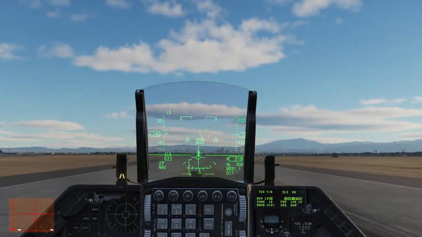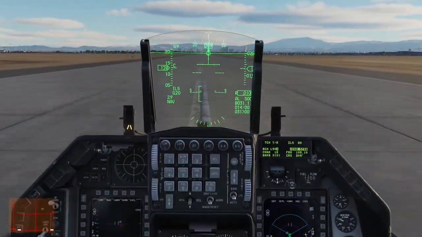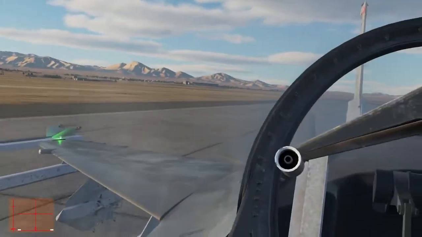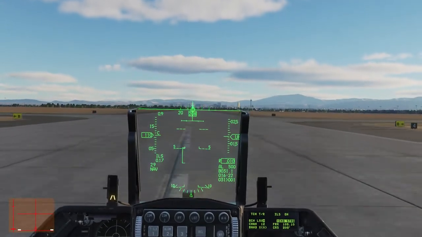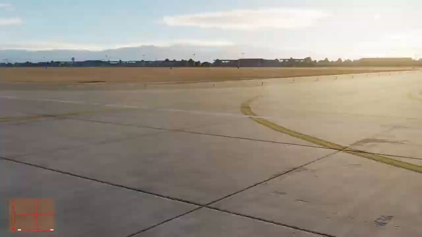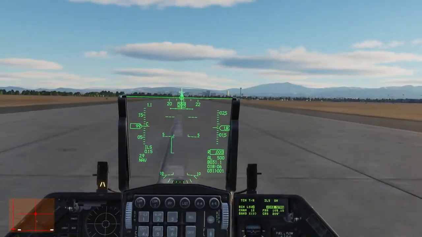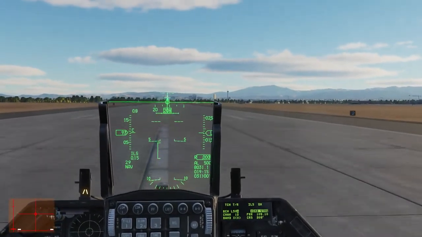Going to try to keep on the center line with some rudder input. And I'm basically holding my nose up, so my stick is all the way back, to basically, that was the aerodynamic braking effect right there. So basically just killed off a bunch of our airspeed. I still have my speed brakes full out. And at this point, now I'm established on the center line. I'm going to continue down the runway unless told otherwise by tower. Looks like we got some F-16s taxiing our way at this point.